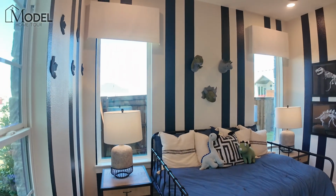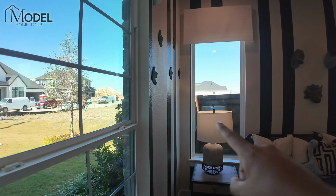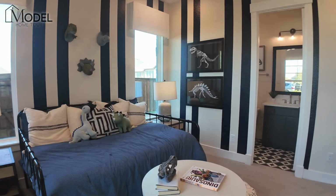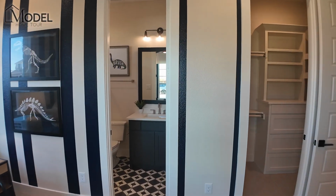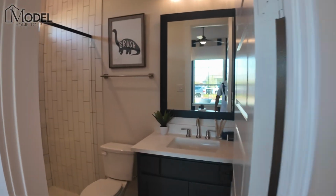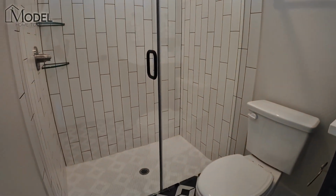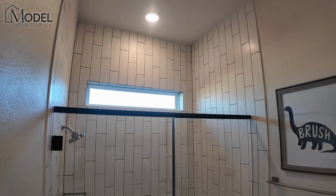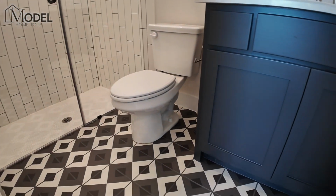And I'm gonna spin you around, because one of the other things I love about the floor plan we're looking at today, you can see we've got 3 windows. You got a window off the front of the home here, these 2 side windows here. All the secondary rooms in this house, bedroom wise, these are well above average size rooms, but they're also all ensuite. So every room we look at is gonna have its own full bath. This one here has the sunk-in full walk-in shower, floor to ceiling tile, vertically stacked tile there. I love what they did with the tile on the floor here.